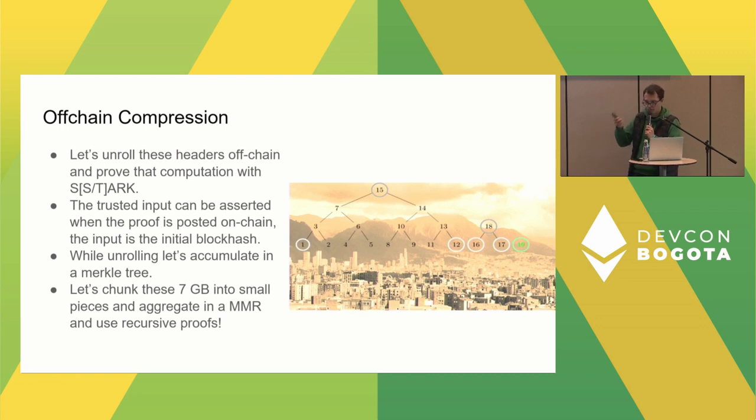Why is a Merkle mountain range cool? Because, well, let's imagine that you want to have 7 gigabytes of data processing once in a while. The proving time is going to be horrible. And why would you even prove this commitment for the entire history? Do you really need that? Probably not. So let's chunk it into smaller pieces. And Merkle mountain ranges are a pretty cool primitive that allow to do this. To give you a bit of intuition how it works, think of it as a tree of trees.